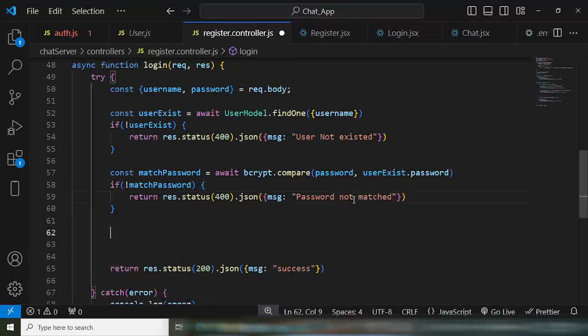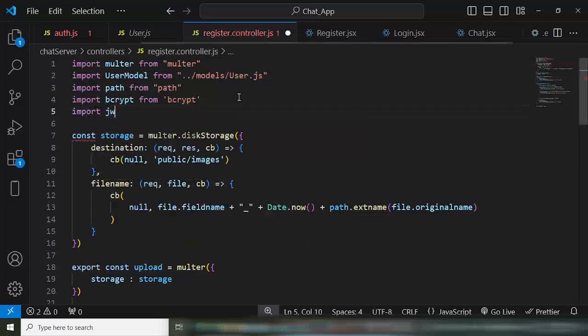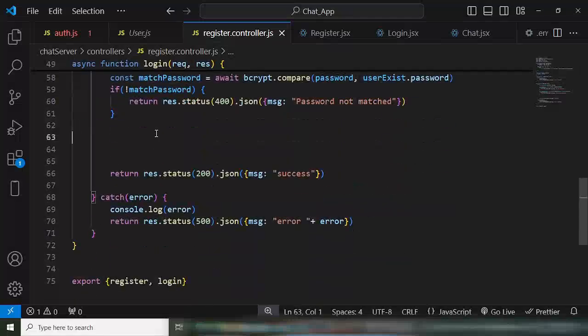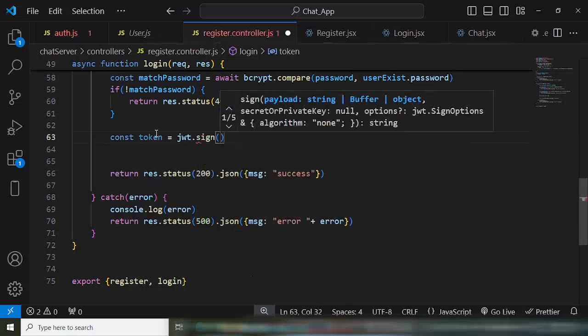So if everything was okay, the username and password were correct, then we will generate a token. To generate a token, we will import JWT, JSON Web Token, which is used to generate a token for us. Const token is equal to jwt.sign. We will use the sign method, and the first thing is a payload.